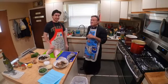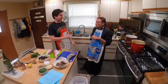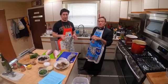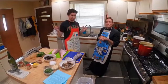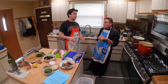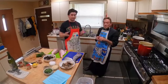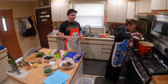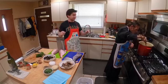The granita is actually something very, very Sicilian, and it goes back a long time. Even in Roman times, they were making this dish. Maybe not the exact one we're making today, but they could make it with lemon, they could make it with watermelon, any kind of fruit. We're going to use coffee today, and it's one of the simplest desserts you can imagine.